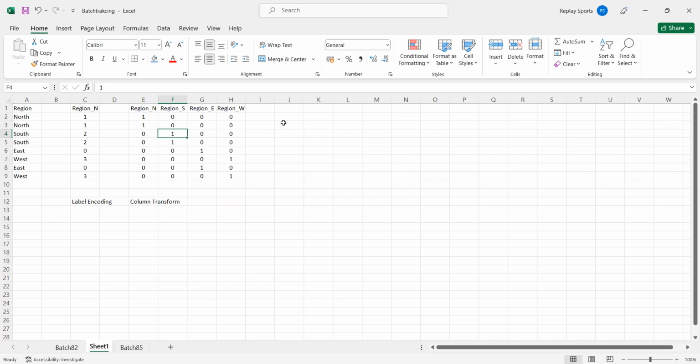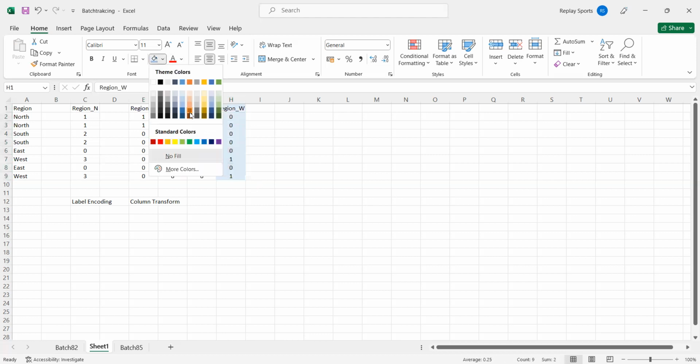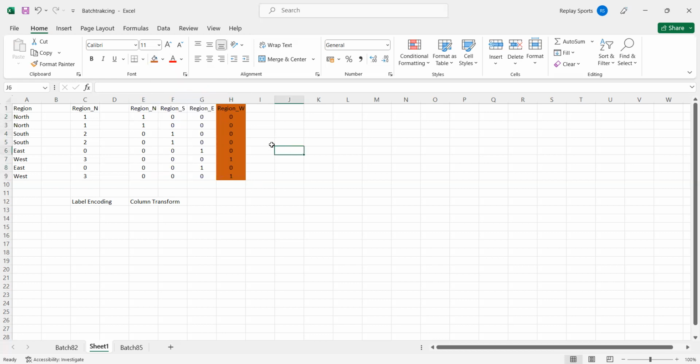Now, after doing this, you can delete any one column. You can delete any one column and the impact does not change. Okay. If you have 100 unique values, you remove one, you'll end up with 99 columns only. Why? Because if I delete any column, not only west, you can delete east or north or south, any column you delete, it still gives the same meaning.